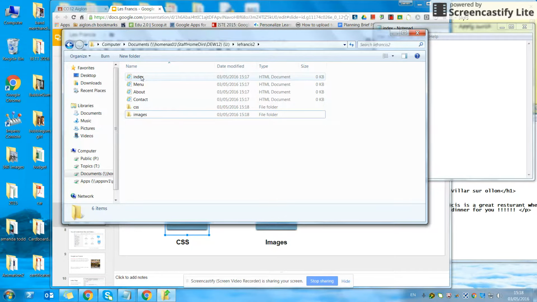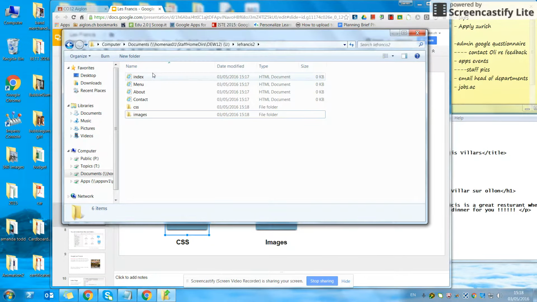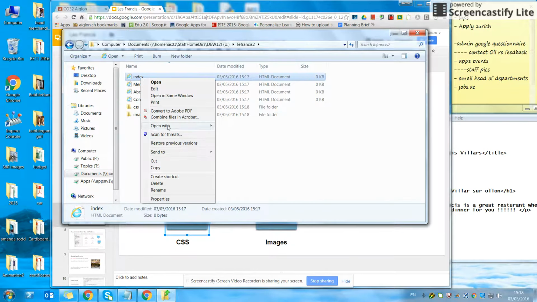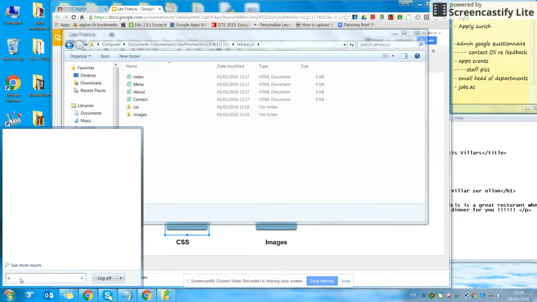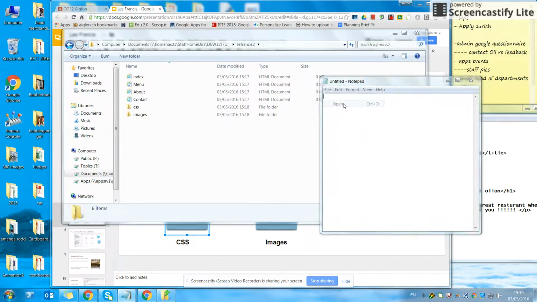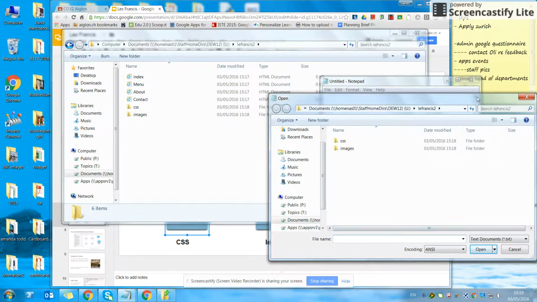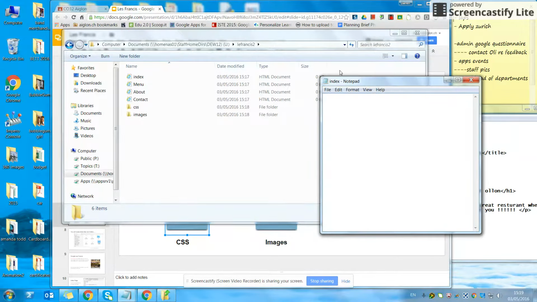Okay, so open your index.html in Notepad. If you've closed it by accident, it's a bit of a pain. You can either right click, open with, and you see I've got Notepad. If you haven't used Notepad before, you'll have to go back and search Notepad. I told you it was a pain. Then just go File, Open. It's looking for text files, but yours is an HTML file. If you search all files, then it will show you it, and you can open the index. So here it is.